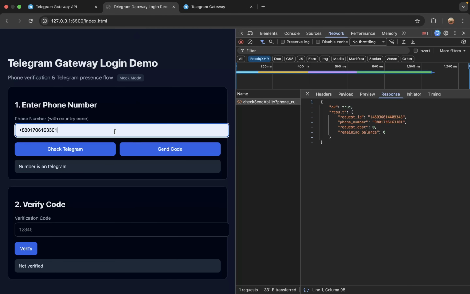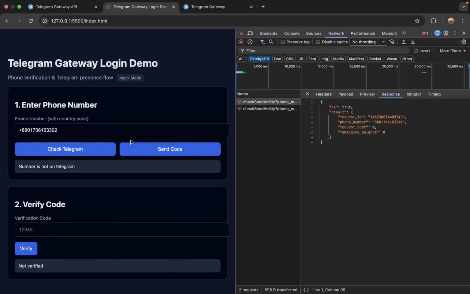But if I make a change to that phone number, like if it is a different person's phone number, and I click check Telegram, you can see this time it sent me an error, which is balance not enough.